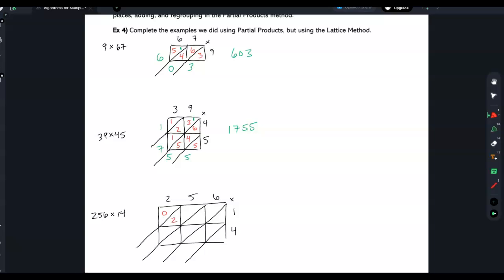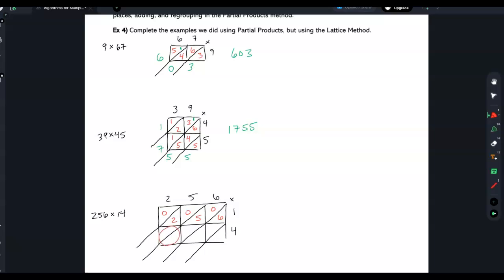So kind of like we would do with dates. A lot of times, if you're talking about February 16th, they won't let you put 2/16. They make you put 02/16 in some forms. So whenever we get a single digit number, we're going to make sure we put a 0 in front of it. All right, so then if I want to do this box next, that's going to be 5 times 1, which is 5. So I'm going to put that in as 0, 5. 0 on the left and 5 on the right. This one is going to be 6 times 1, which is 06.